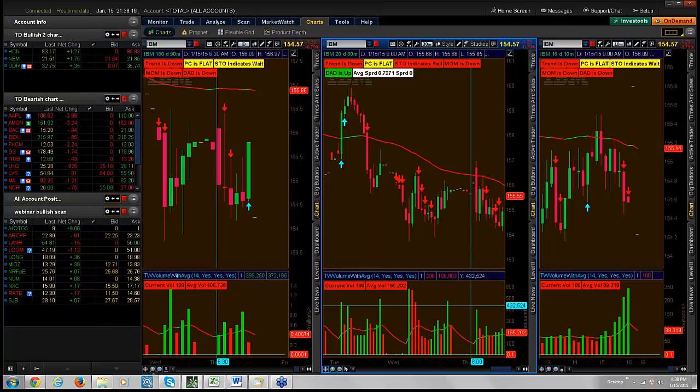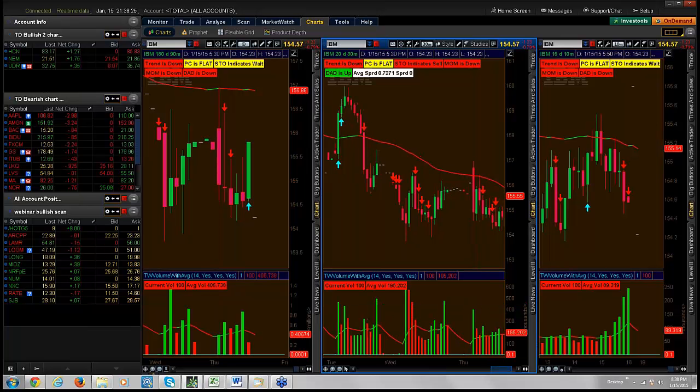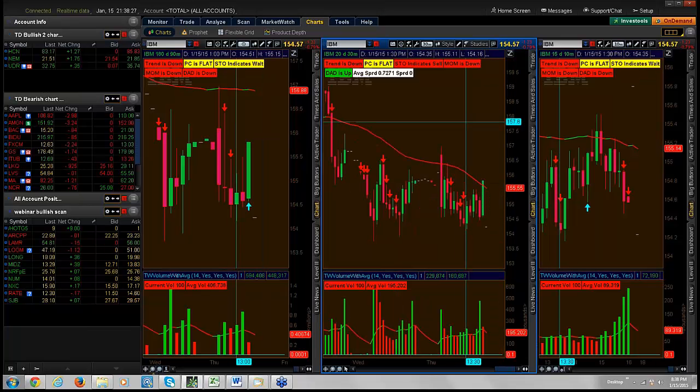Let's see. Here's another one. This one's a little longer. Okay, I understand what he's saying. Actually, some other people have asked this too, so this is a good one. It says there are many arrows on each chart. Should I assume that they are continuation signals from an earlier entry, or is each arrow a new signal? No. Once an arrow is printed, it is printed from that time.